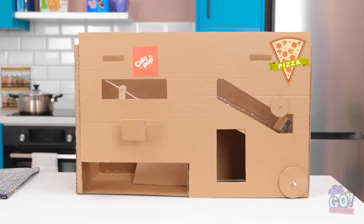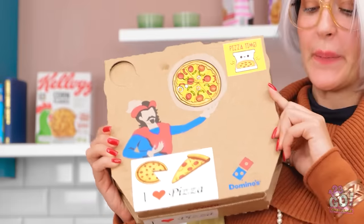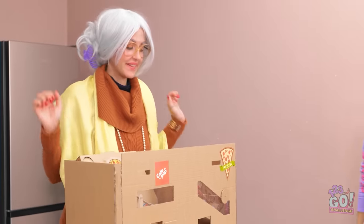It's looking good. Wait, the most important thing is missing. I need to get the food. Silly me. I've got the pizza. It smells delicious. That can go right here. And now for the soda. In they go. I think that's everything. Is that a vending machine? Yup, it is.